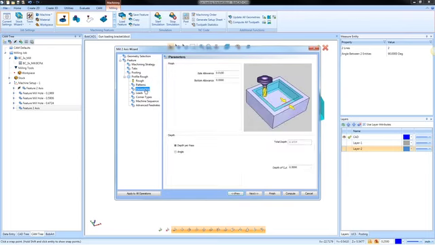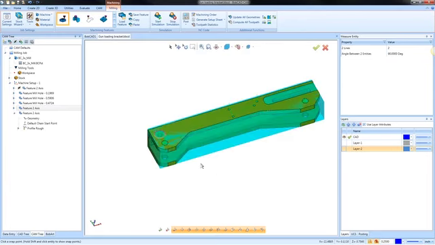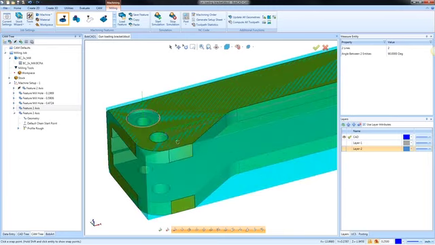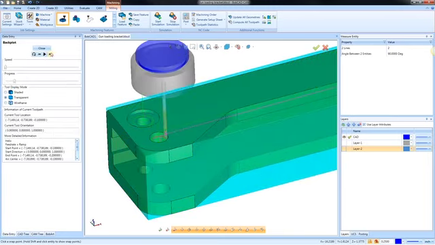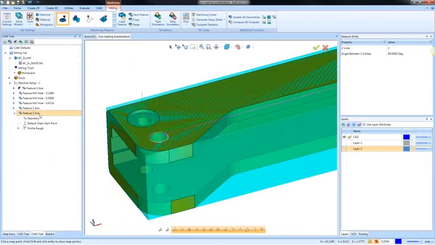I'm going to go to my parameters here. I'm going to 0 that, and then I'm going to set the depth per pass. So I'm just going to say 100 thou, and then I will compute this. All right, so what that's going to do for these holes here is it's going to helical interpolate. That's okay, that's a little silly there.